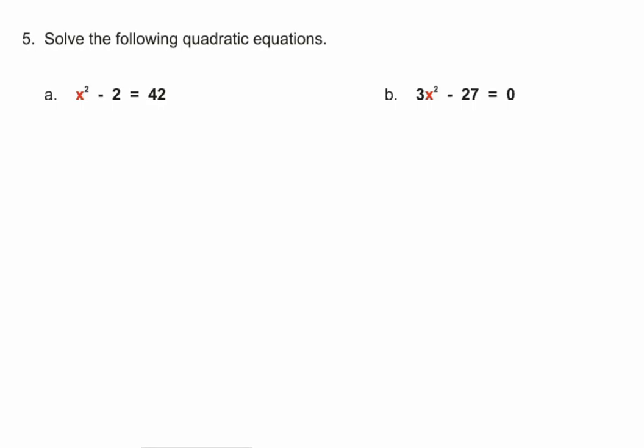All right, how do you solve by roots? Isolate the squared term. So we're going to add a positive 2 to both sides to move it. I don't even know why I'm showing this step, but I want to make sure your notes are clear. So I get x squared equals 44. By the way, when I get to this step, I always try to leave myself a little room after the equal sign. Because now we're ready to take the square root of both sides.